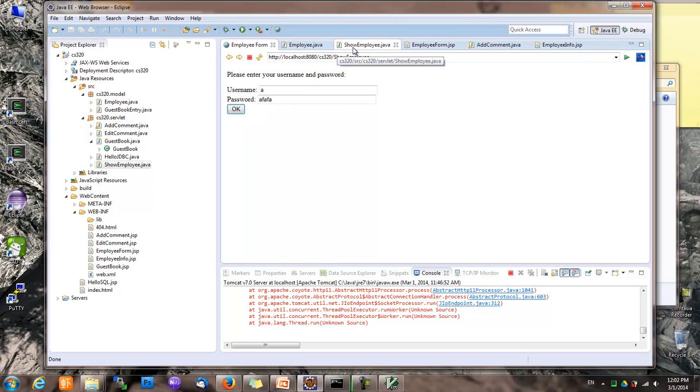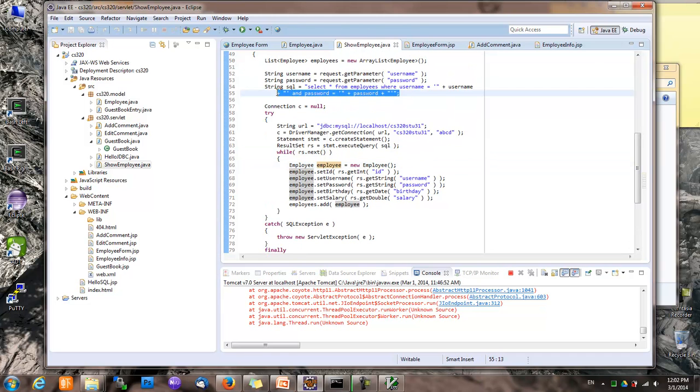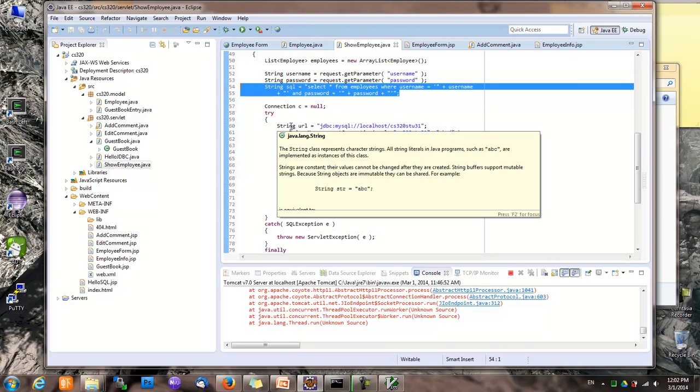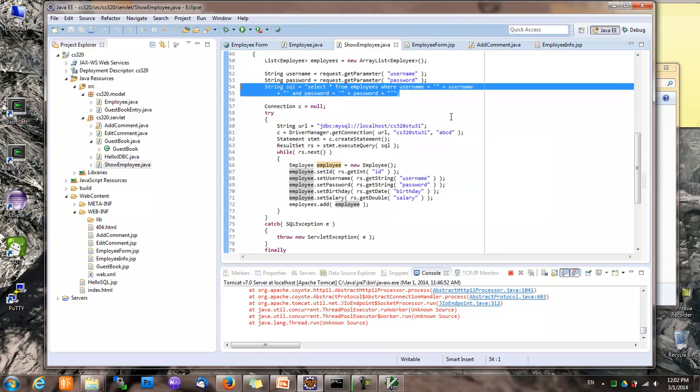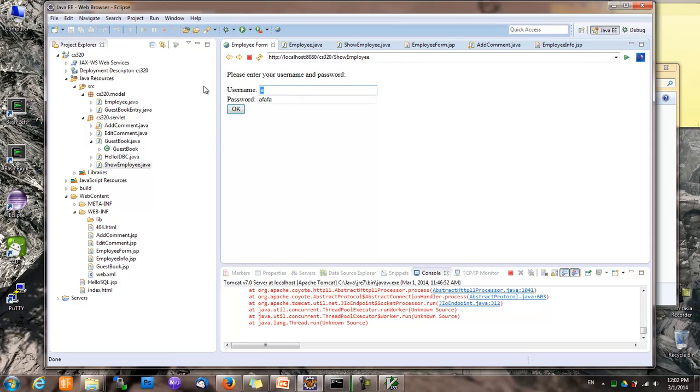Now, if you look at the code, everything seems to be okay, except that the way the SQL statement is constructed, it leaves room for a malicious user to attack this application. So how can we attack this application? Well, it's not all that hard. So we'll say username something something. Let's say I don't know any username. Password, well, I don't know any password either, but I do know how to trick the system.